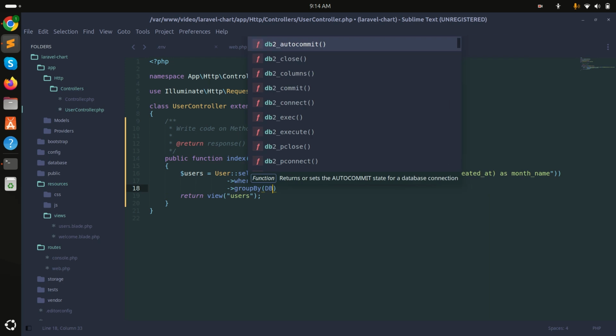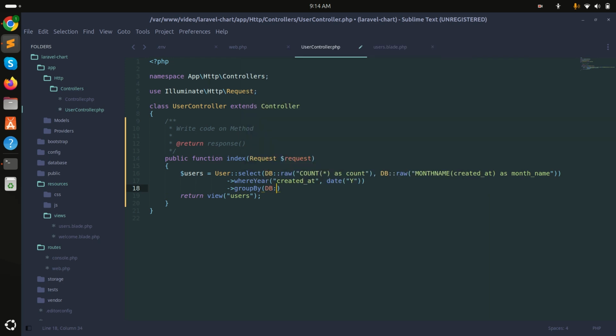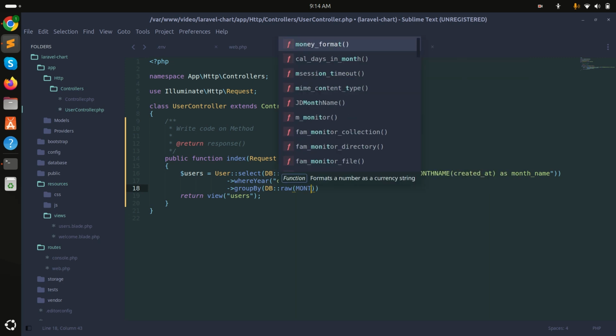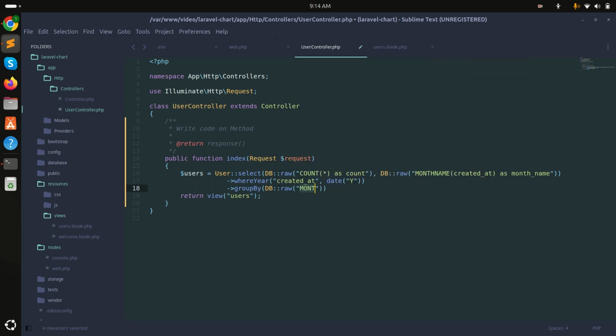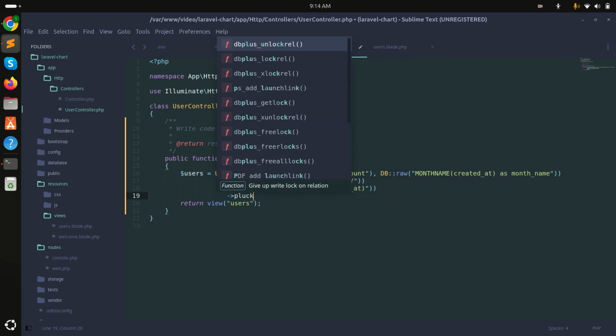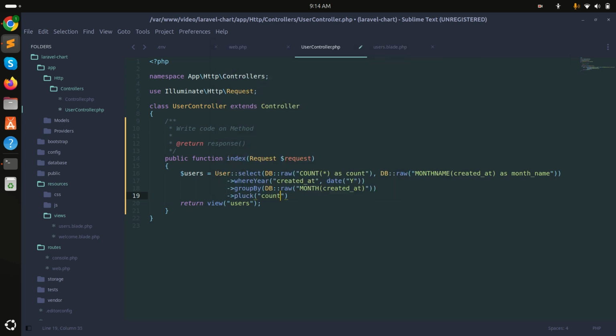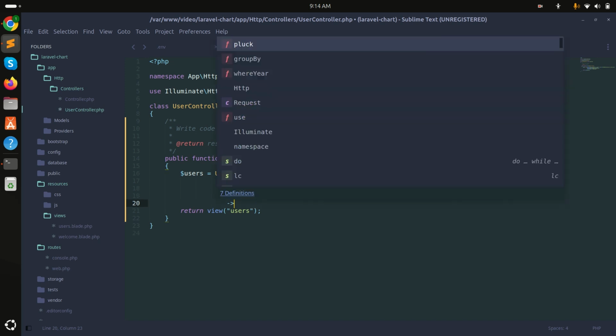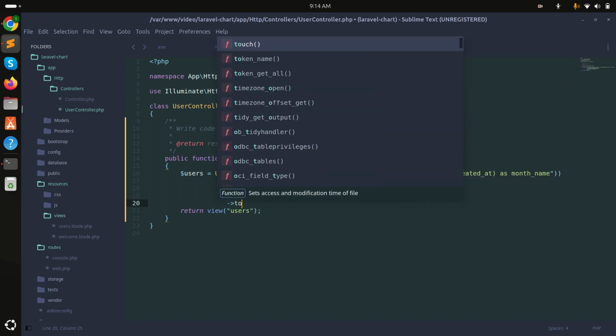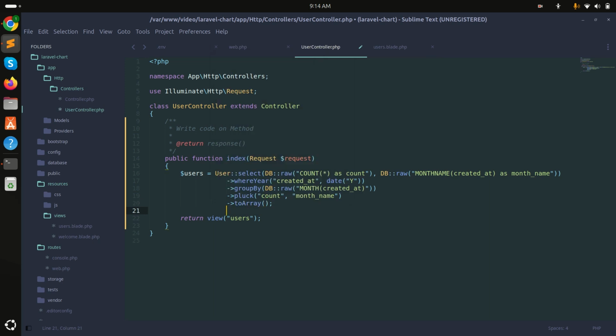I will group by the creation date, so DB::raw and use the MySQL MONTH function on created_at. Then I will simply use the pluck method with count as value and month_name as the key. Then I will say toArray, and here I will display the users record.